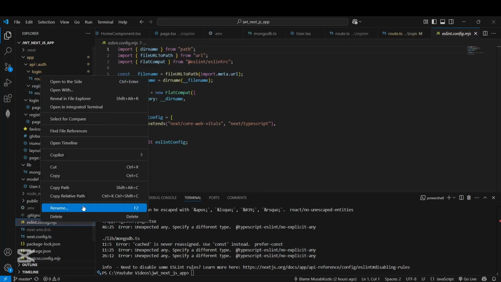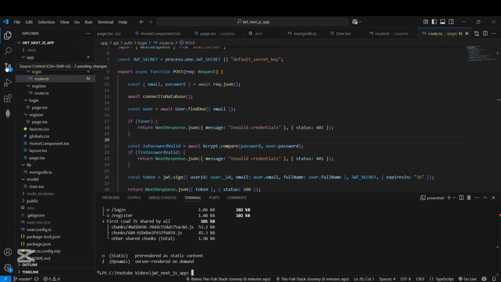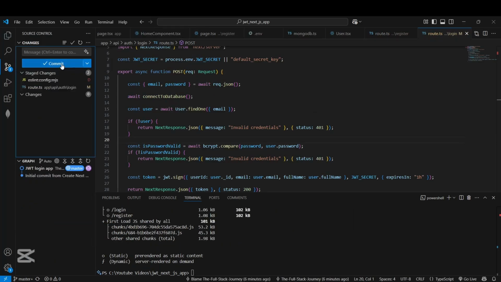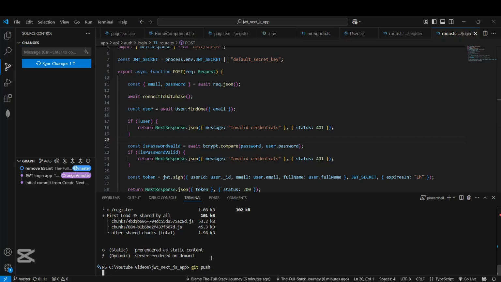Let's delete this file, the ESLint config. Now we can commit our last change. Let's give it the name remove ESLint, commit, and git push.